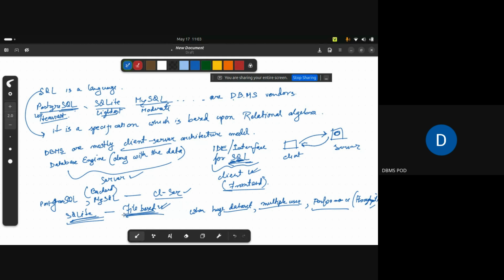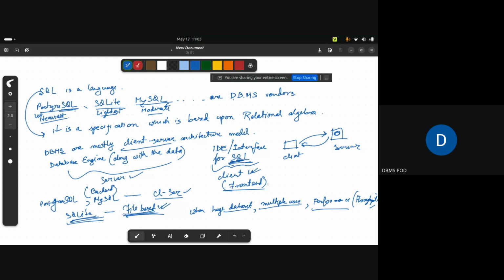And in main DBMS work, where you are actually doing database stuff, maybe enterprise data, organizational data, scientific data, research work, or corporate data, you do not use SQLite, which is a file-based system. Rather, you use PostgreSQL or MySQL, which follow the client-server architecture model.